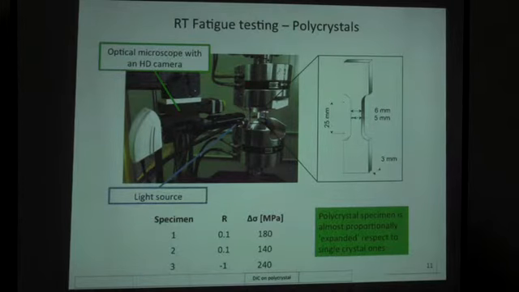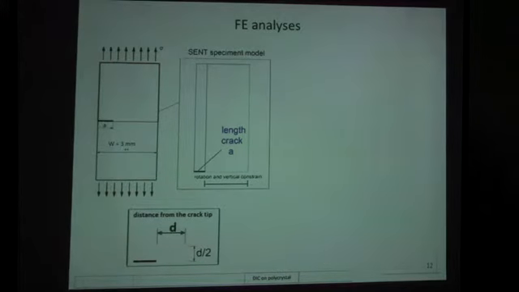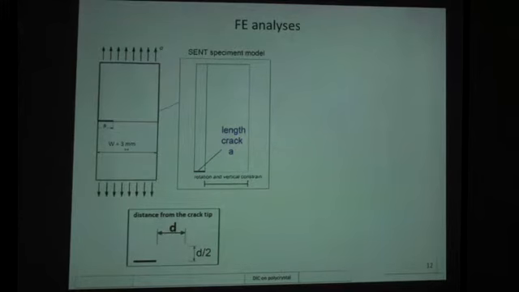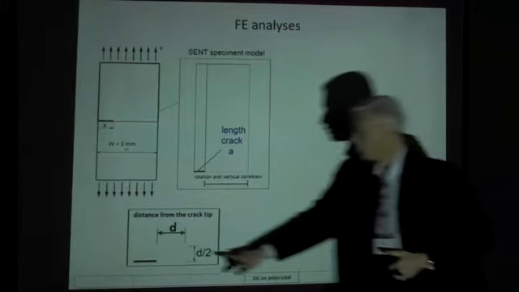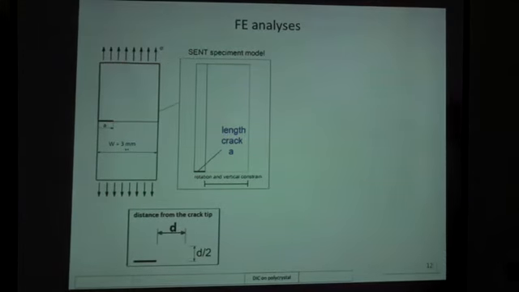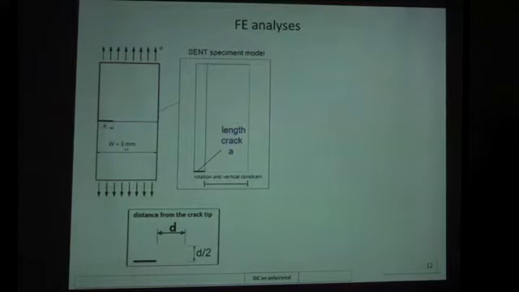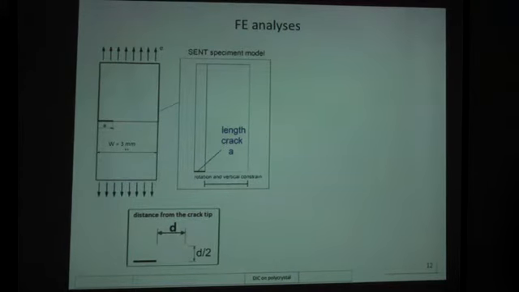So first of all, we had carried out some experiments also on other alloys, and we had some doubt about how we can apply DIC for estimating the closure levels. First of all, we did some finite element analysis to try to understand what the precision could be in estimating the stress intensity factor from measurements ahead of the crack. Here there is a gray area that cannot be seen, so we examined the precision in estimating the stress intensity factor by digital image correlation.